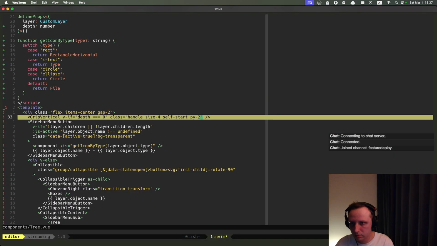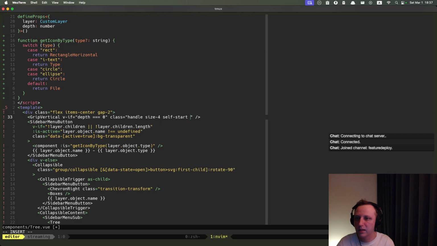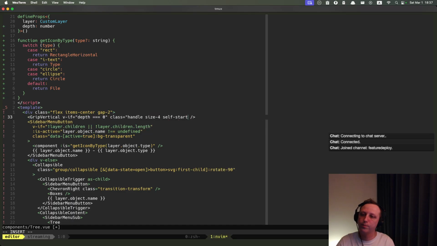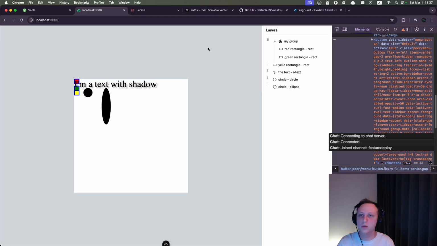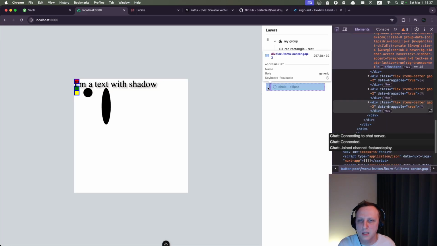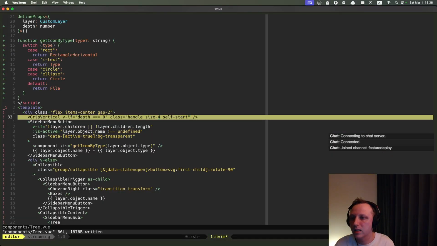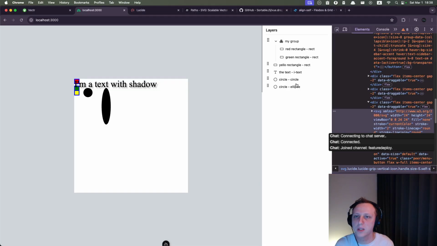What the hell? Where did it disappear? So I don't know, we are going to probably keep it like this, but I want it to be more size 5 maybe. How about size 5? Yeah, it's better. Size 5 is better.